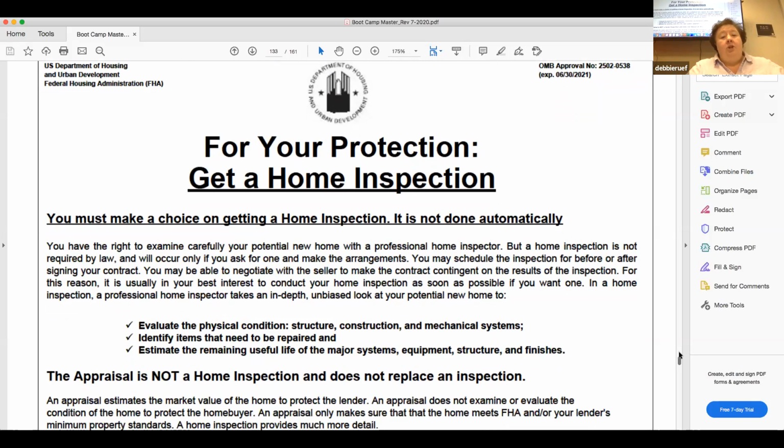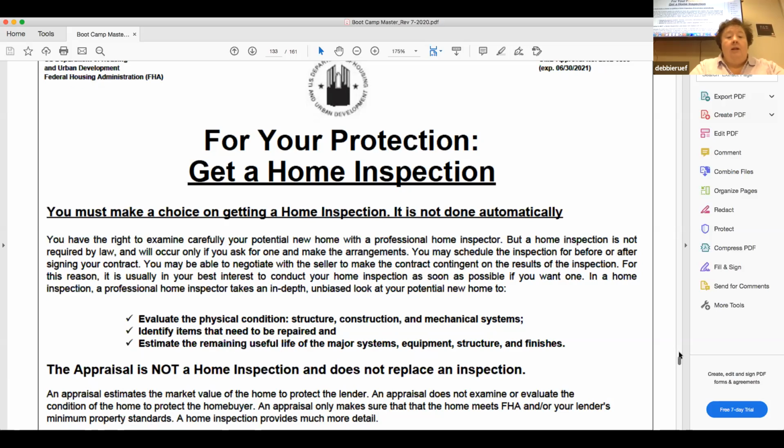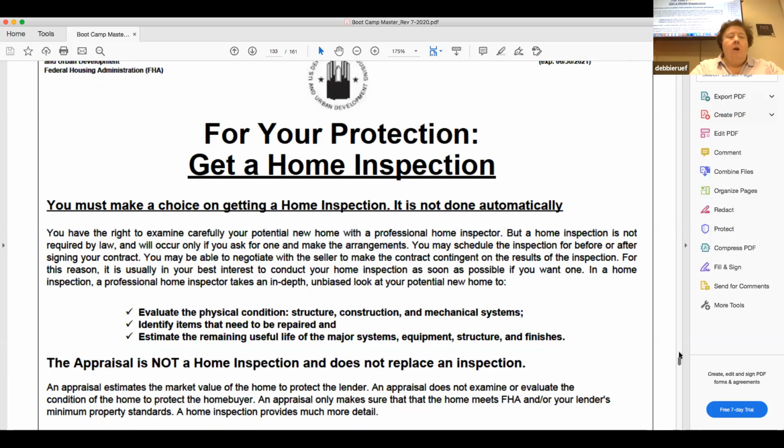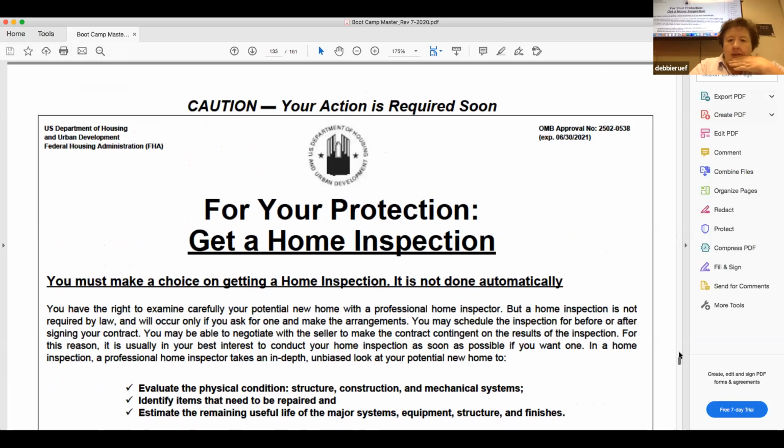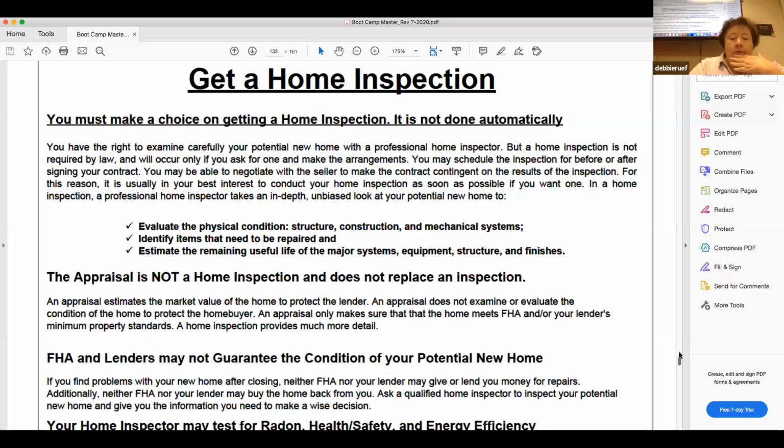So when you do an FHA loan, that's 3.5% down. Yes, there are some that are 100%, but they're rare. When you're doing an FHA loan, your client has to be given this document, For Your Protection: Get a Home Inspection. That's the only loan type that requires it. If you go back to your contract, on the next to the last page, where it says what addenda are attached, it says For Your Protection, Get a Home Inspection with an FHA loan. It doesn't hurt to give it to your client, but it's only required on FHA.